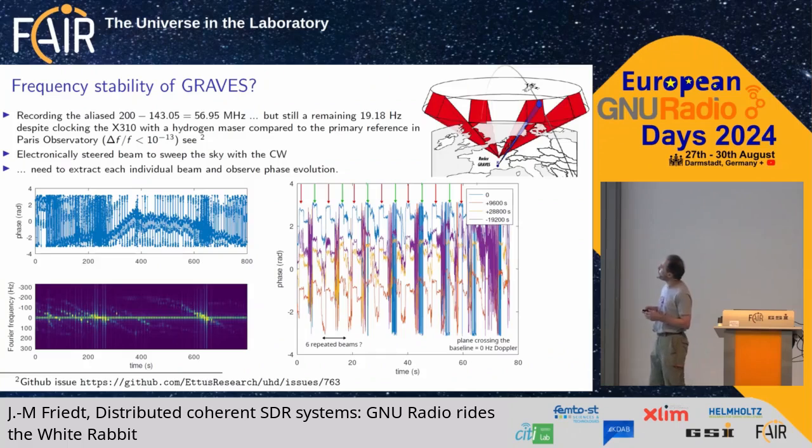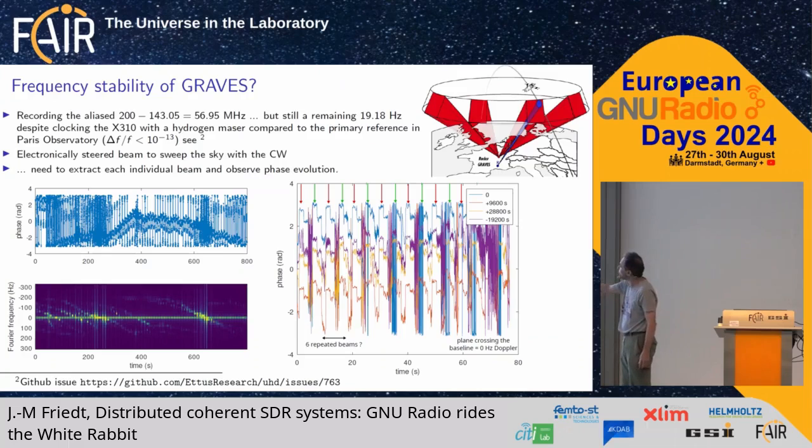Now, what makes this slightly difficult, if you look on the internet, you'll find some document that says that GRAVES radar is actually sweeping a beam, and because you're sweeping the beam, it's an electronic phased array. The problem with an electronic phased array is each beam is phase coherent, but from one beam to another, you don't really know what's happening. The electronics is introducing phase.